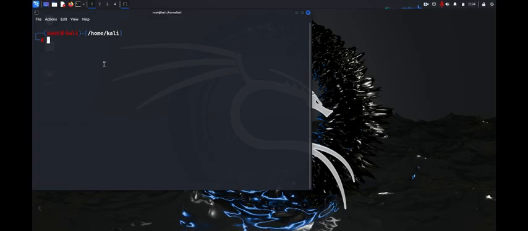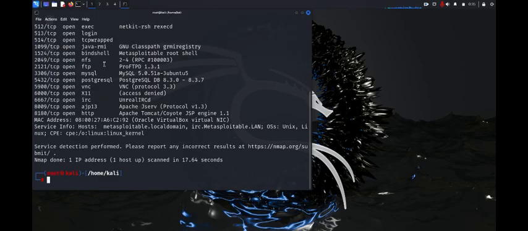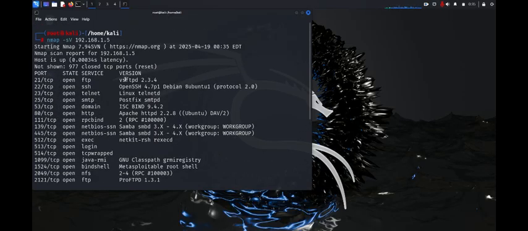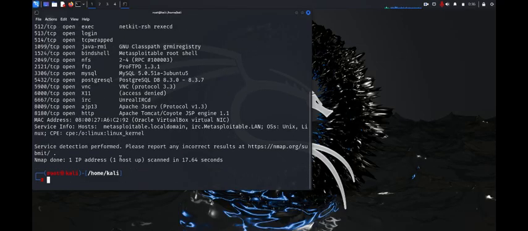So now we are going to perform our other scan, that is to detect the running services and their versions on open ports. To do that we can run the following command. By running this command we can detect the running services and their versions on open ports. It helps us to identify vulnerable services. So let's run it. As we can see, our scan is done, and it also gives us the version on which each service is running, like port 21 with version vsftpd 2.3.4 and all these.